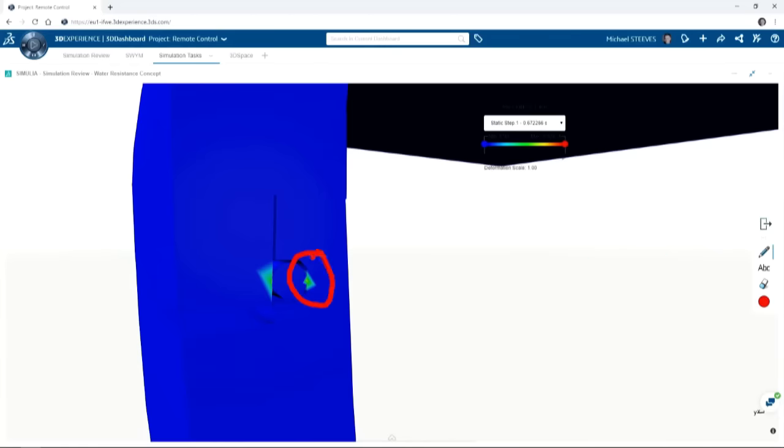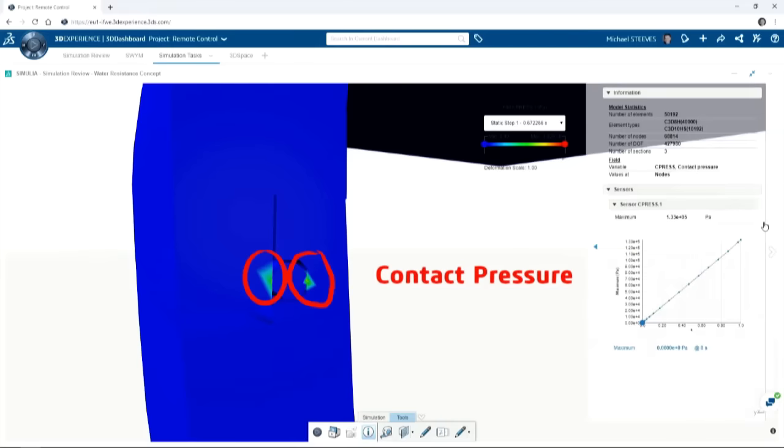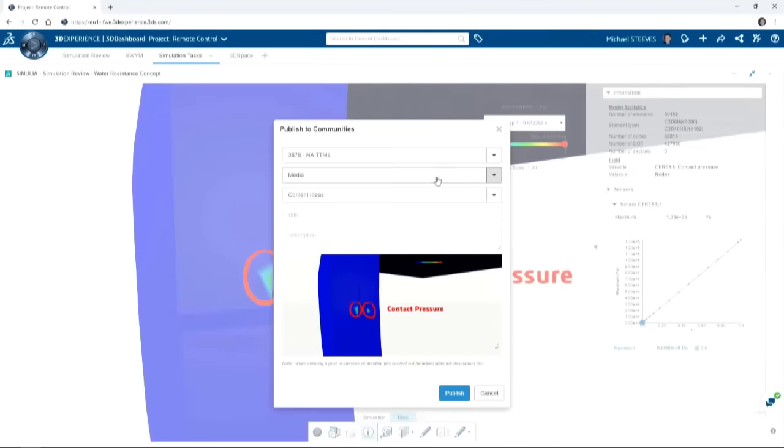Exactly. So we can come in, mark up different areas to say, yeah, this is our contact pressure region, and we can start to have a little bit of a dialogue on swim. But I've got a problem. I left the office already, and I know this job is really important. So how do I stay in touch with the rest of the team?